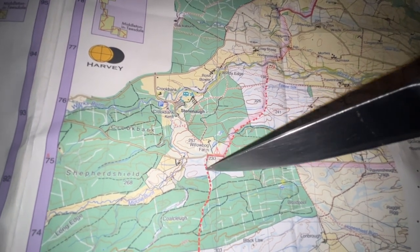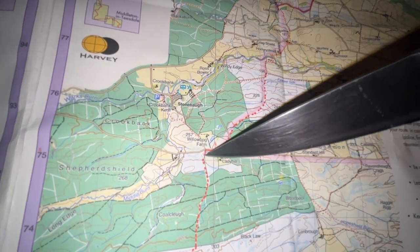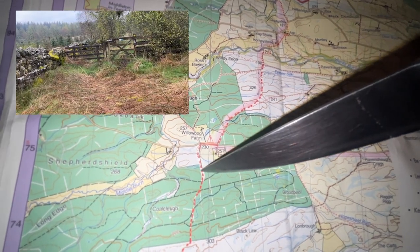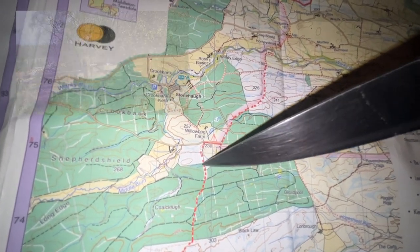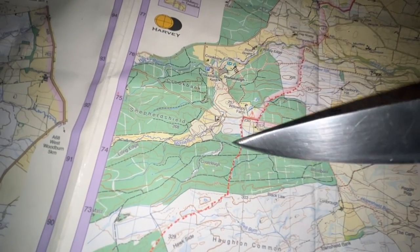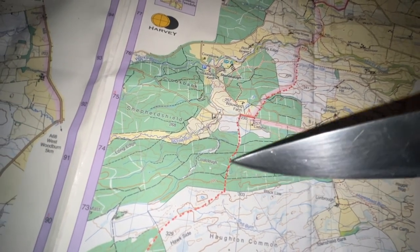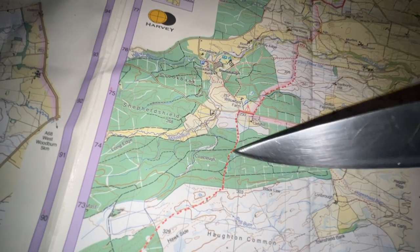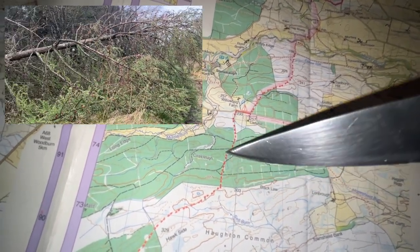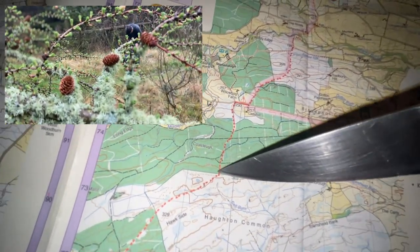This is a nice little bit. This is just before you hit a miniature forest again. So you come off the main road, you hit a few bushes and trees. I think this is where the fallen tree was actually. When you come through here, this was supposed to be a woodland, but there is no woodland there anymore. Or at least it's from there to there. There is a tiny bit here. This is where the trees are broken down. But there's no woodland here anymore. I think it's been missing for years.